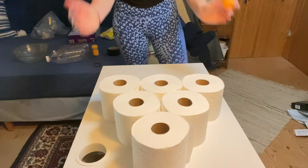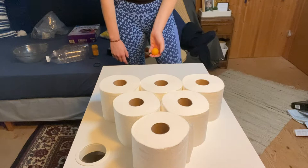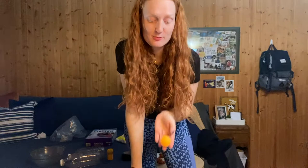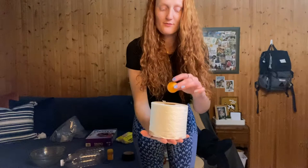Set up your toilet paper rolls on your table or desk, then take your balls and slightly toss them at your toilet paper rolls. Your objective is to get them into the holes — don't throw hard, just throw really soft. Set a one-minute timer and start tossing. You have to try to get as many as you can into the toilet paper rolls before your minute is up. You might need someone to help you take the balls back out of the rolls, because the ping pong ball is actually small enough to fit right into the hole — so it's more of a game of golf.